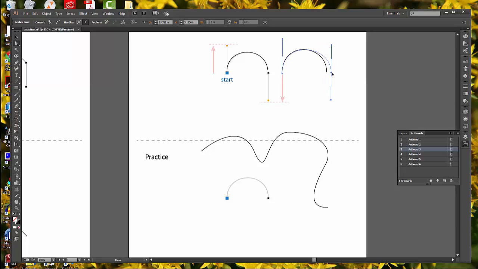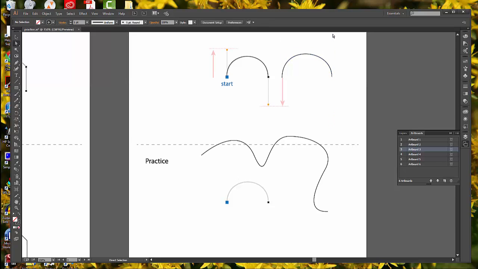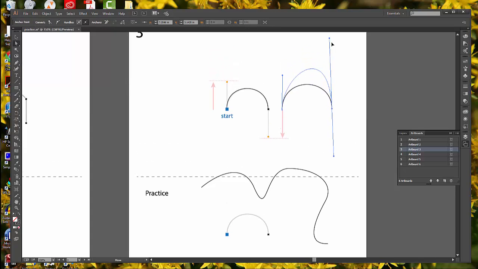If I move this over, it's going to automatically adjust to the width, and if I need to make an adjustment to my line, I can drag it. If I want to go taller with it, I should be able to make that correction by dragging up here. Click on this, drag this direction line, and I can make a taller curve on this side. If I want to make it taller to match on the other side, click on here, grab the direction line and pull, and I can change my curve.